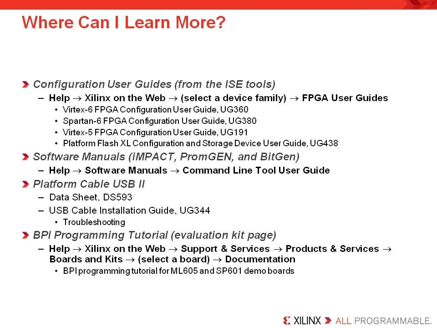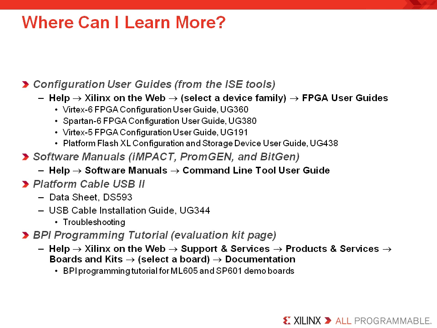As you can see, every one of our device families has its own configuration user guide. To learn more about the Xilinx Platform Flash XL device and its supported configuration modes, refer to its user guide, which can be accessed from the same location. To learn more about the roles of Impact, PromGen, and BitGen, review their sections in the Command Line Tool User Guide, which can be accessed from the website or directly from the ISE software, just as I showed you before.